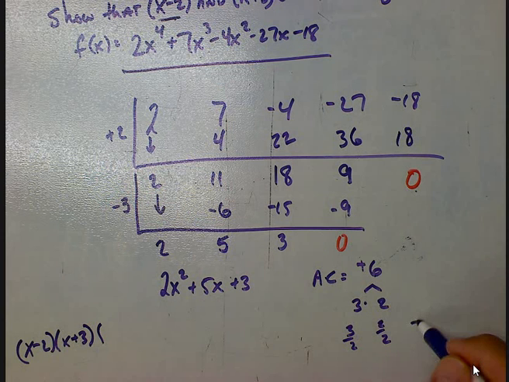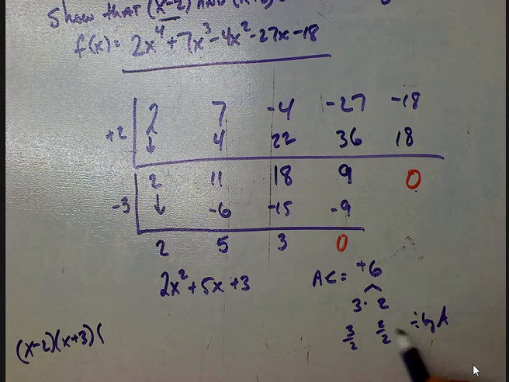And by dividing by a, I mean divide both my factors 3 and 2 by the a term, which is 2. 2 over 2 is 1, which means x plus 1 is the next factor. 3 over 2 doesn't simplify, so I put the 2 in front of the x, and it's 2x plus 3.